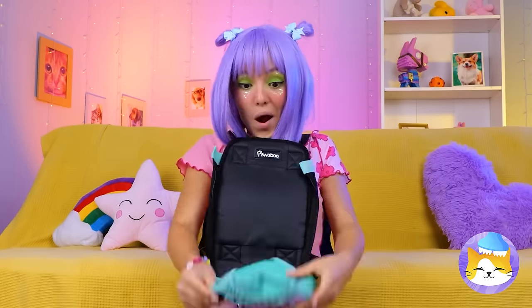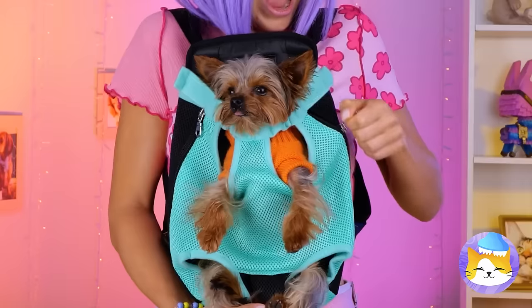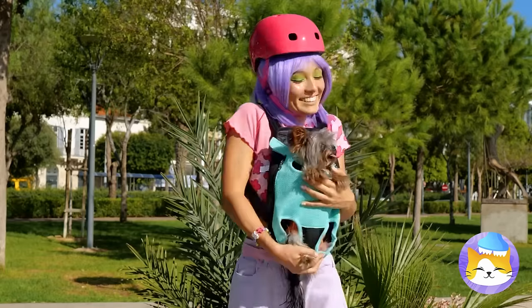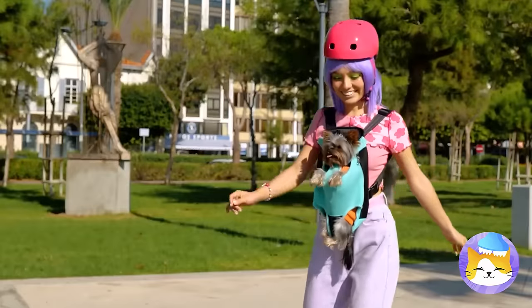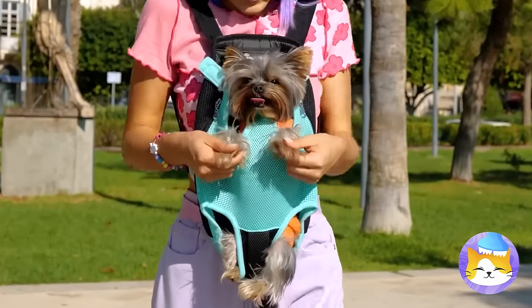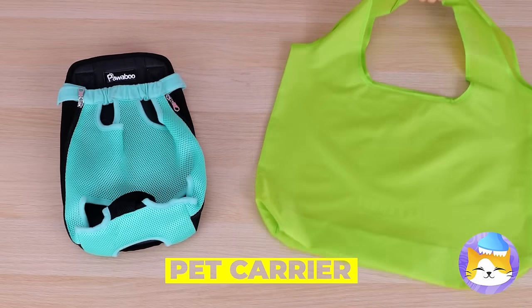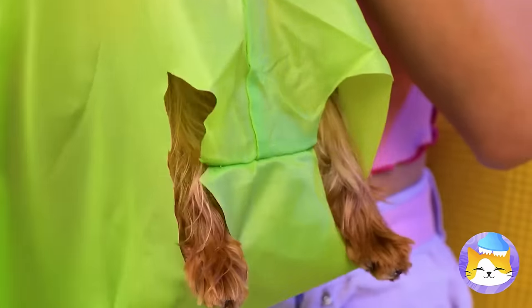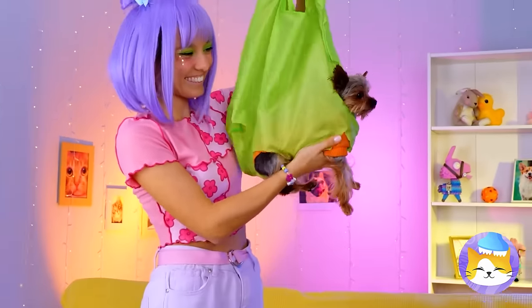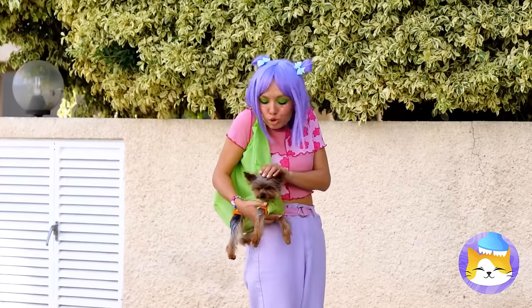Of course, while dogs appreciate a good walk, they sometimes prefer to just ride along. Especially when you do the skating for them. Hey, look, Ma! No paws! But if you don't have a special bag, we can try out an old tote bag. Cut out some paw holes. Plop your puppy right inside and go for a spin. Just be careful if you've got a Great Dane.